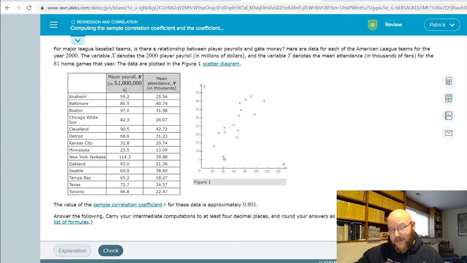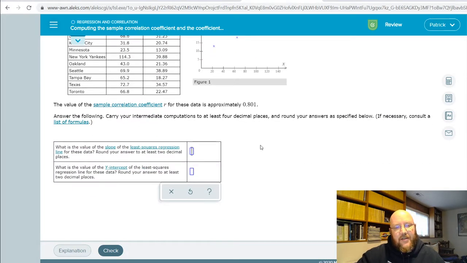But I'm going to show you the two different ways that you can do it in this class. The first way is to use a calculator that does regression for you. And the second way is to actually use the ALEKS calculator to put the different pieces together, in order to come up with whatever the problem is asking for using this X and Y data. Now, I don't care which way you do it, all right? So I'm going to show you probably the easy way first, and then the second way is probably a little bit quicker with one exception. So let's start with the easy one first, even though it's probably not quite as fast.